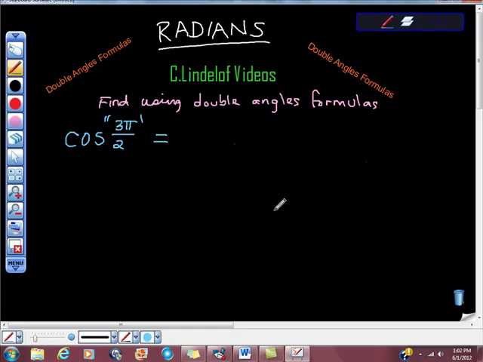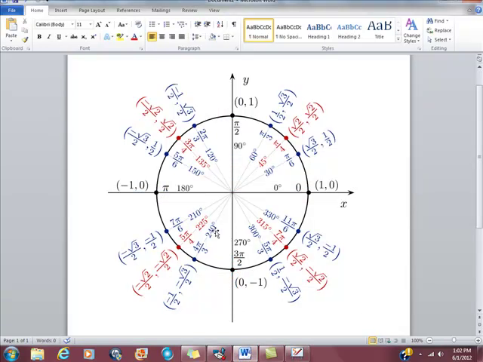So here we are doing double angle formulas, and we're going to use radians instead of degrees. In the last video, we used degrees. So I'm looking at this, and maybe I'm going to look at the unit circle, and this is going to pop up there. So let's be smart and take a look. I'm looking for 3 pi halves, and it doesn't show up. But look at this, 3 pi fourths here, and that's what gives me my next idea.